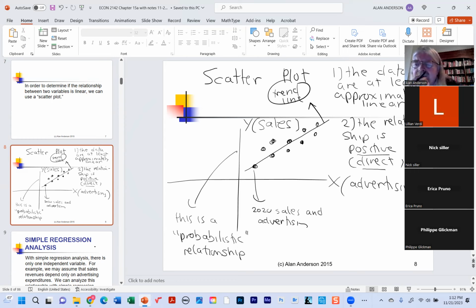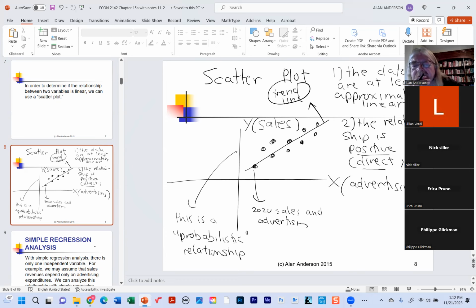The only thing that's missing is we don't know the strength of this relationship. In other words, we don't have any numbers yet. We don't, for example, know how much Y goes up when X goes up. That will come later. When we provide the data and run our regression model, it'll tell us exactly how much each change in X translates into a change in Y. By the way, if you notice here, though, the points are not directly on the line. Oh, now that's interesting.